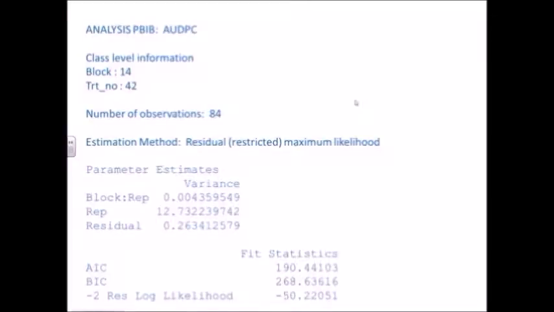Okay, so that tells me something, right? It tells me that my blocking isn't really the source of concern. It's that maybe I need to repeat this even another time. If I want a more powerful experiment, I'm going to increase reps. That's how we make use of this information. I want to be a better experimentalist. I don't have to worry so much about my blocks. It's my rep that I have to worry about.